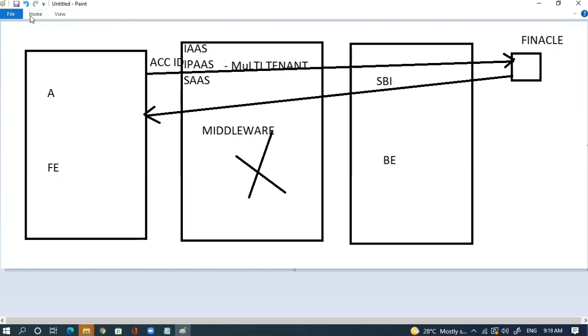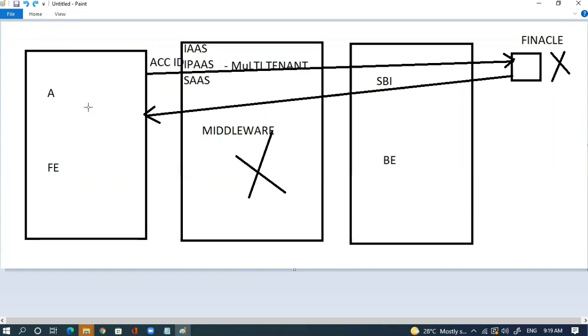So in that case, what happens? Tomorrow the client, in terms of license cost or some other performance issues, wants to migrate to some other different product. Let's say most of the mainframe clients are moving to Finacle and other products. Now there is no change in the front end. Basically, only the backend is changing, but since getting this account details was part of the front end code, even though there is no change in the front end, it is impacted.